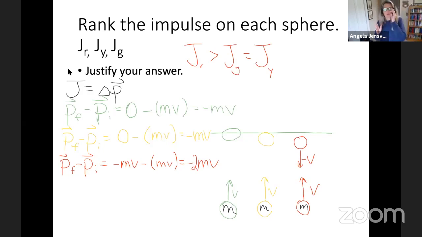Is what we have on the screen the whole story? And I don't think it is, because there's something else. Impulse is also average force times the time over which the change in momentum takes place. We know that change in momentum is the same for all 3 spheres, right? But look at the green one, or we're really just comparing the green and the yellow right now. Did you notice that the green one stopped in a pile of plastic, so it came to rest over a longer period of time? So the time for the green one is longer, which means the force was smaller.